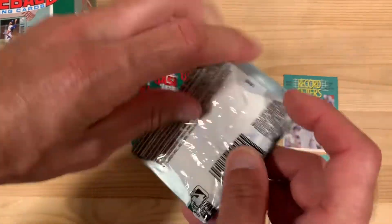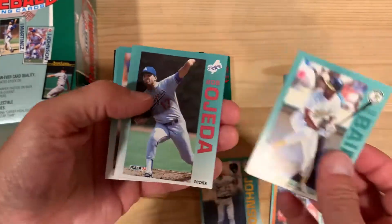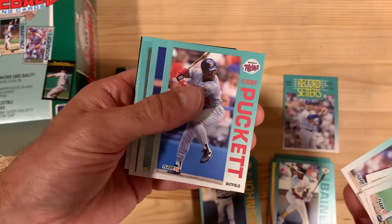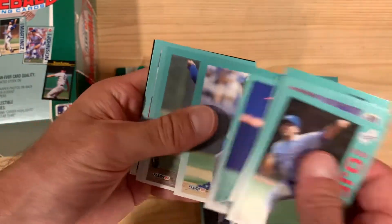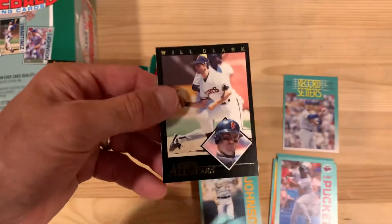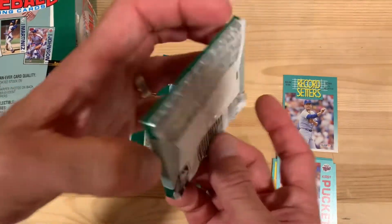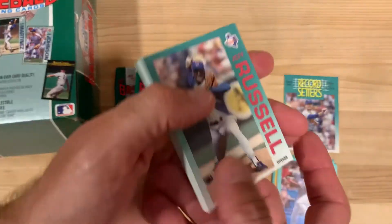Let's barrel right through these things and see if we can find anything else that's interesting. Oh, I see an insert — let's save the suspense here. There's Harold Baines, Hall of Famer. We don't know what that insert is until we get to the very end. I like surprises. I'm going to guess it's a Roger Clemens insert but it might be one of those All-Star ones. There's Kirby Puckett. George Bell playing for the Cubs. And oh, it's Will Clark — Fleer All-Stars insert. Very nice card. I like those inserts. I'm not pulling it out though, so whoever I give these common cards to will be like 'whoa, I got a Will Clark insert' — or they'll be like 'yep, another one of those Will Clark inserts.'